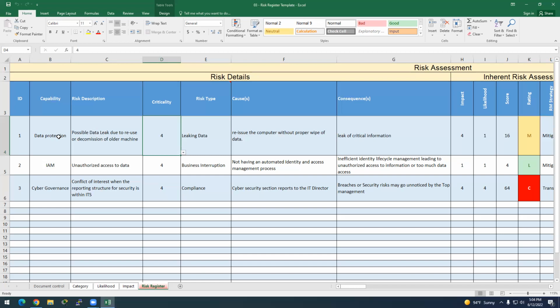The other thing that we look at, though, is not just the likelihood, but not just the actual risk itself, but reduce the likelihood of that risk or understand the likelihood of the risk. So what we might say is, well, how likely is it that there's a data risk? Maybe that's quite likely, or maybe it's not. Let me give you a better example of that, which is outside the IT area.